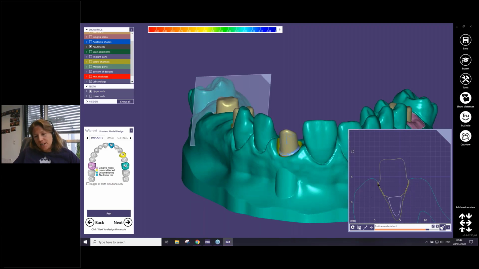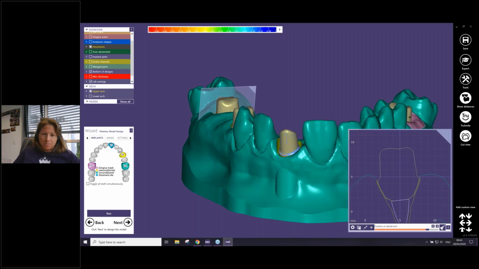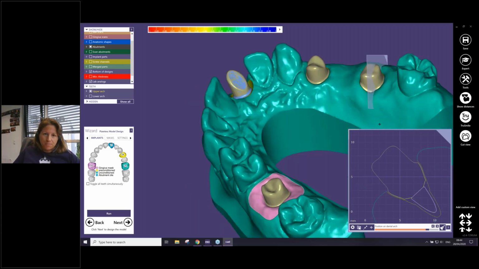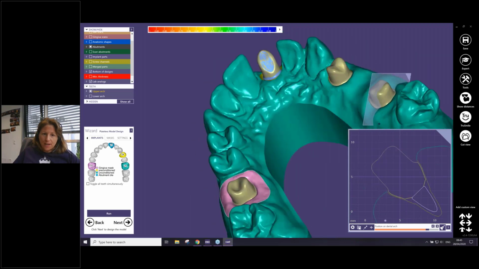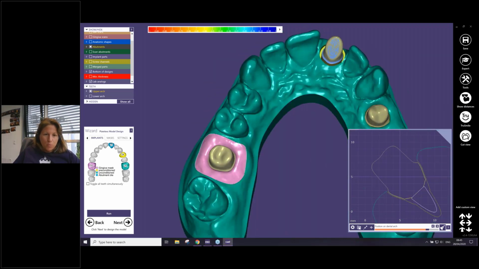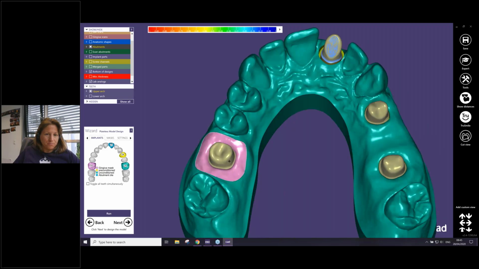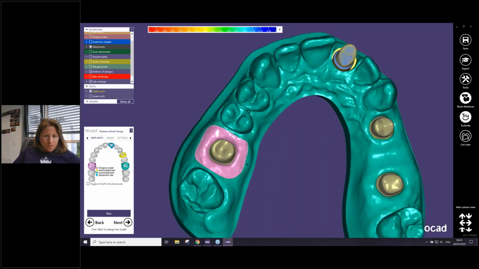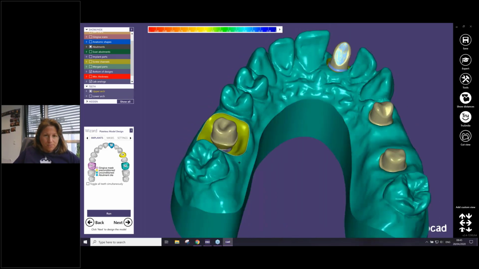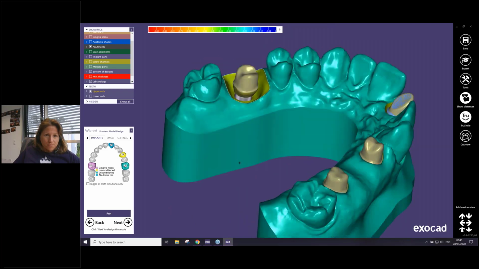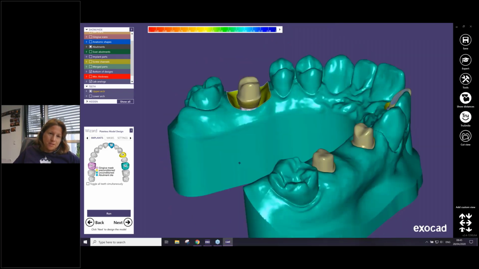Here you can see it's really nicely adapted from the model to the abutment. And here we have the gingiva mask. Yeah, that's it.